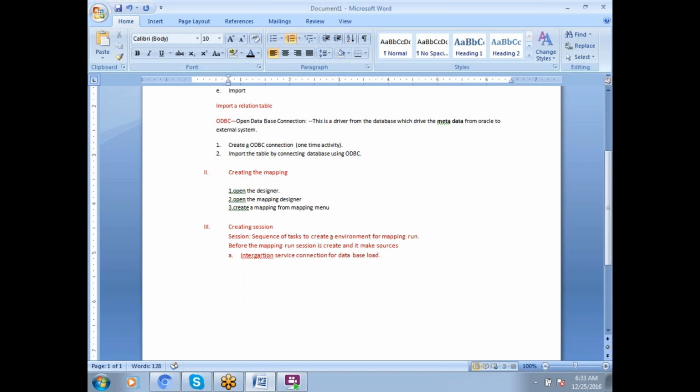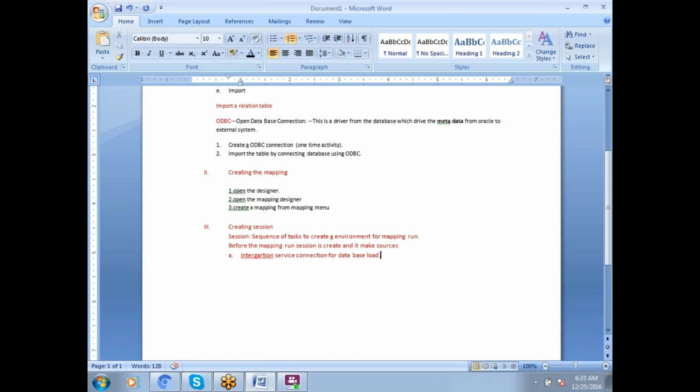But for tables, the file system is always local to your Informatica, so you need not worry much when you're working with files. But when you try to push data into the target, or when you try to get the data, I'm speaking about data now, at session level. Because at session level only your integration service will be available. When you create a mapping, you are not aware of the integration service.